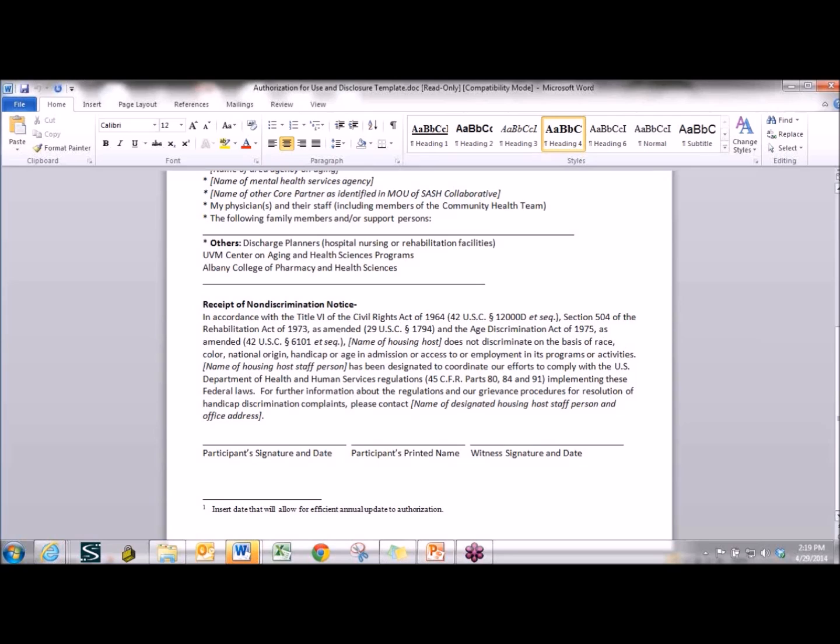So if you have a participant in your housing organization that has said, I'm interested in going to some of the programs, but I'm not interested in the fuller benefits, you're not going to go through any of this with them. You're hopefully going to go through with them why they should. We're not going to require anything different of them. It's just we're going to have everything we need right away in case something does happen.